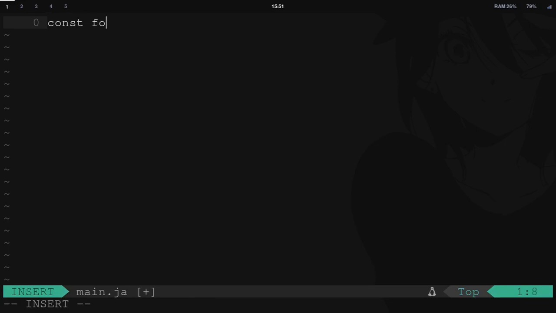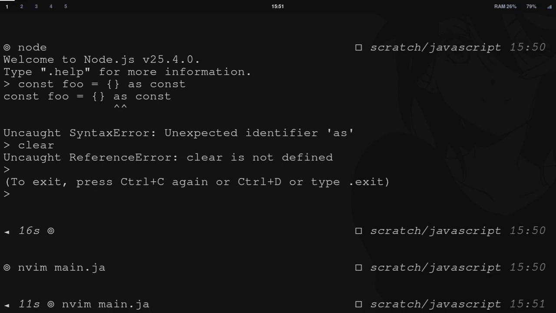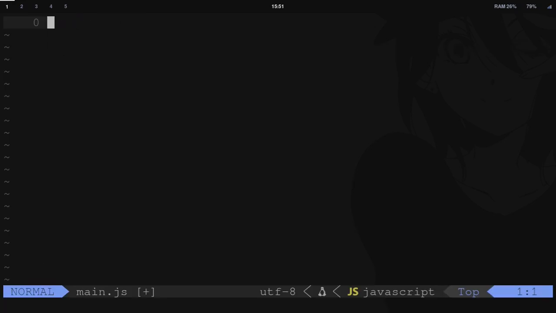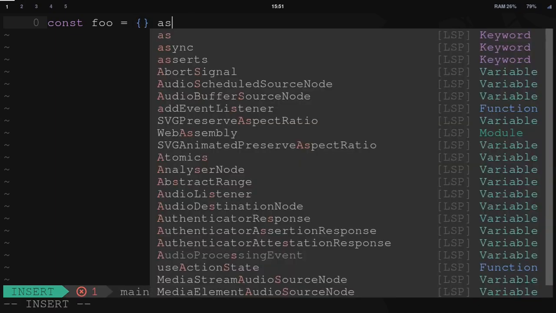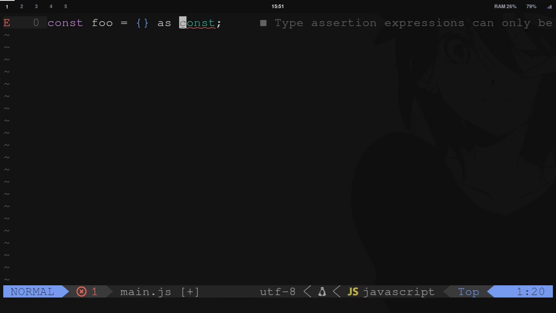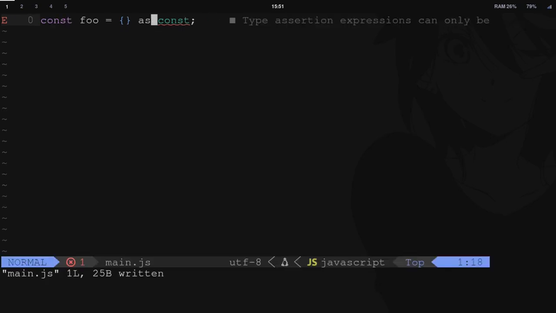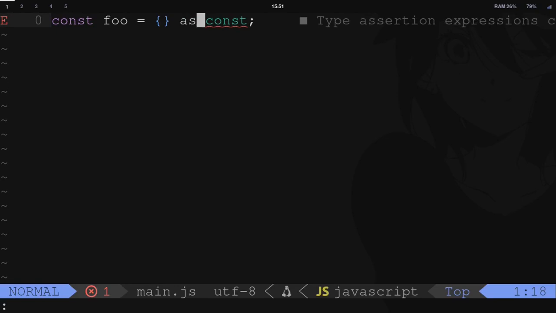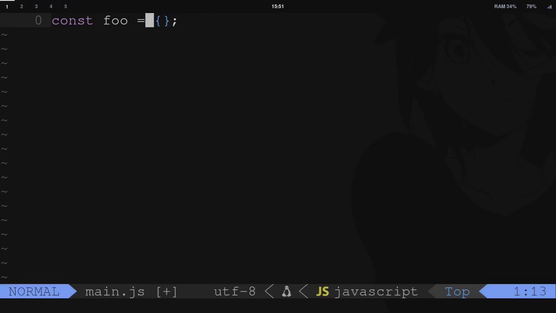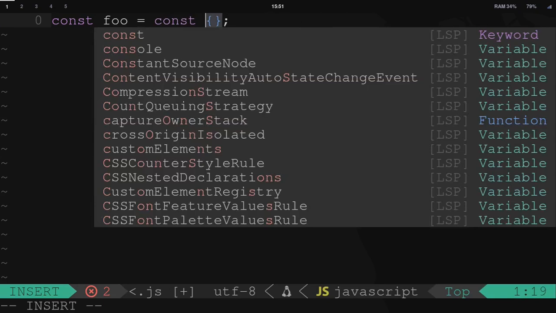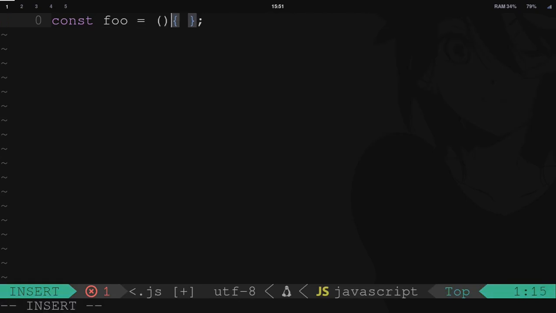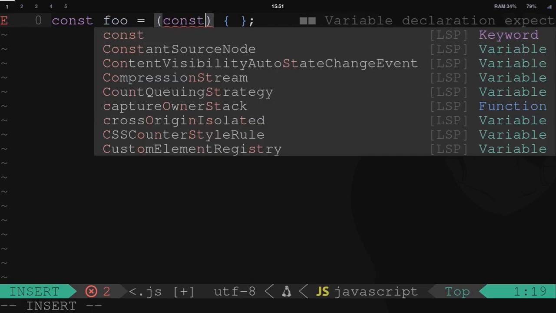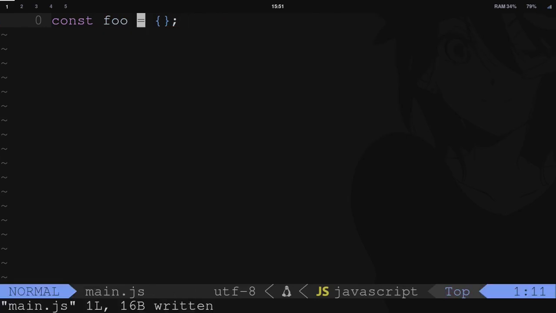Const foo equals this thing, not JA, my man, JS. So let's go const foo equals this thing, as const. Will it work? Type assertion can only be used in TypeScript. Oh, TypeScript. Okay. So in JavaScript there is no way to do this, I guess. Yes, there is actually no way. And there might be a way, but I have to research on it.